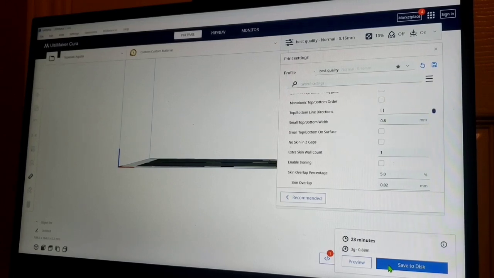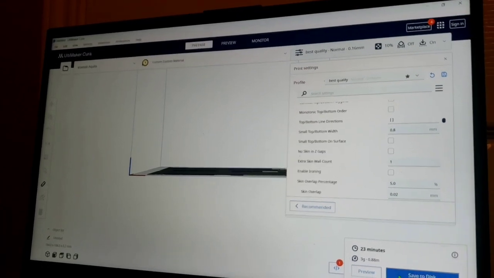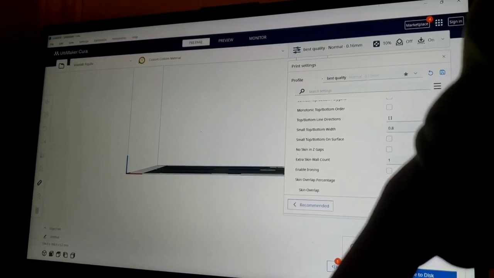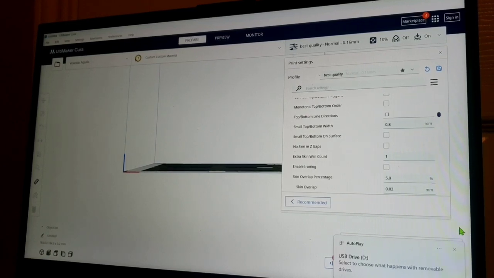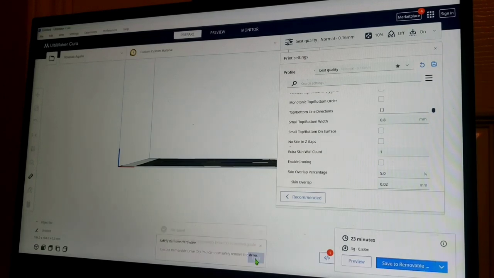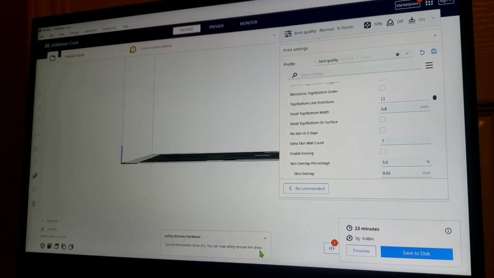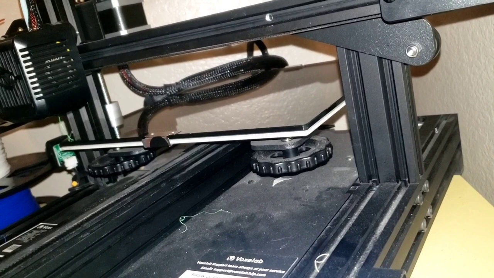So I'm going to do that now. Make sure you put it in correctly. Down here, save it, then make sure you press eject. It will remove power from your SD card, then you can take out your SD card. So now I got my file on my SD card and I want to put it back in my machine. So you got your machine preheated.